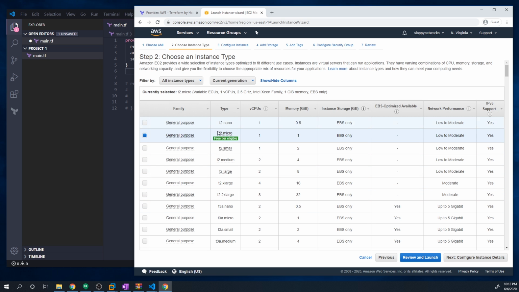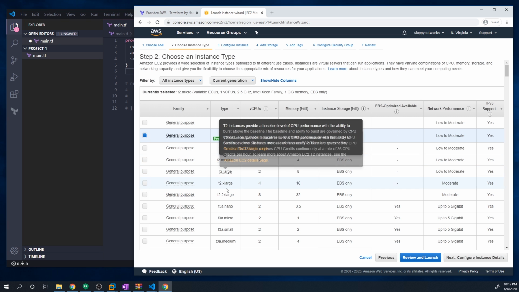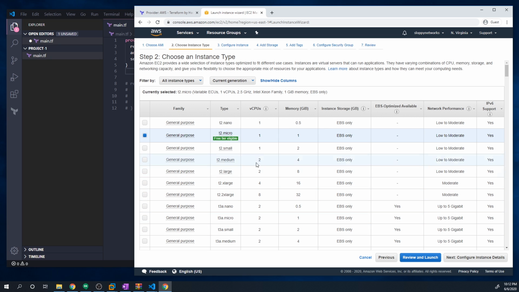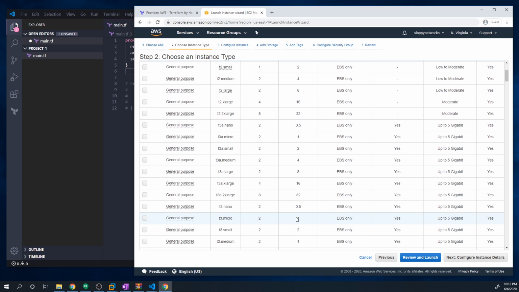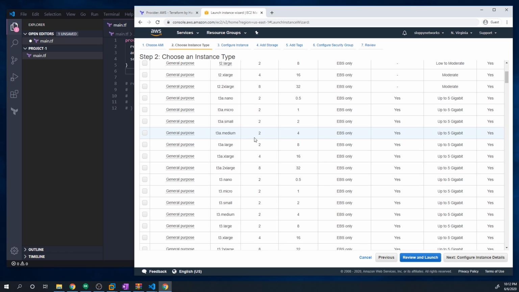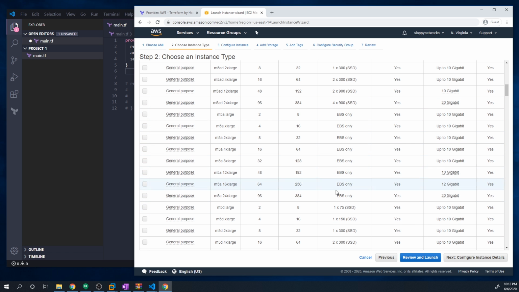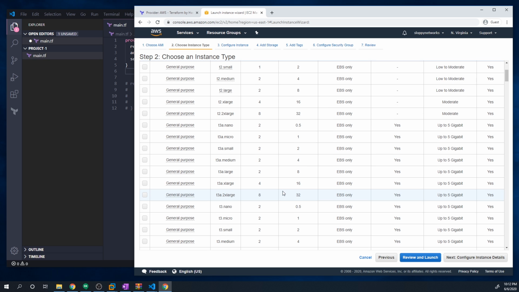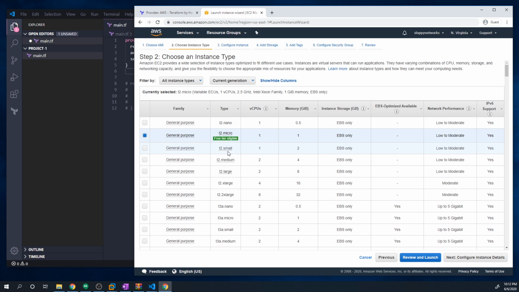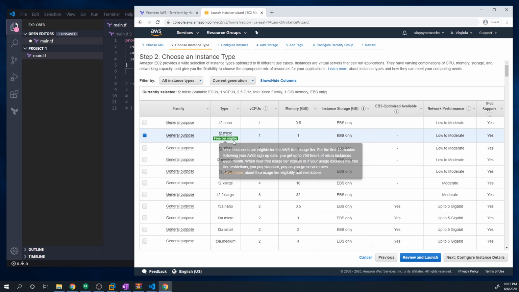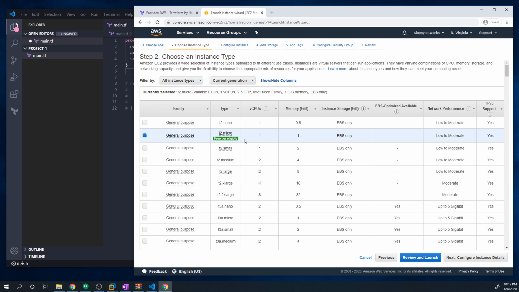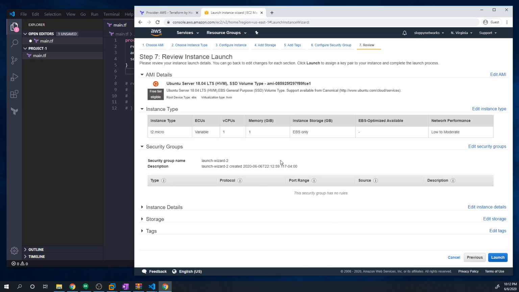Here we specify the instance type, the EC2 instance type. And obviously there are different sizes and speeds. So some have more CPU, some have more memory. So if you want a really high performing server, you want to go down to one of the ones at the bottom. But the more high powered they are, the more expensive they are. So for demonstration purposes and for just learning, stick to T2 Micro because it's part of the free tier. So you shouldn't be charged as long as you shut it down accordingly. So we'll just hit review and launch.